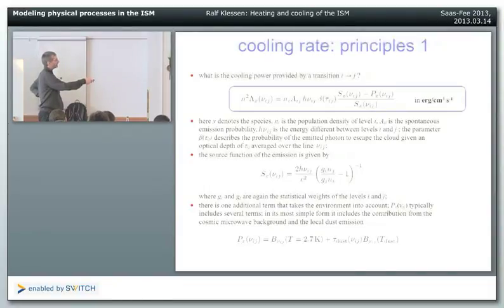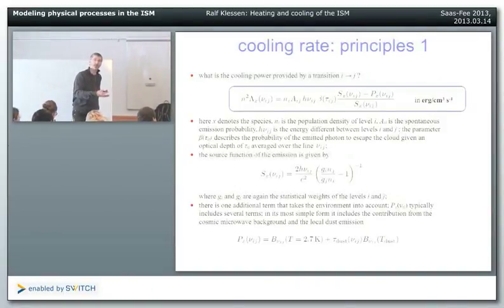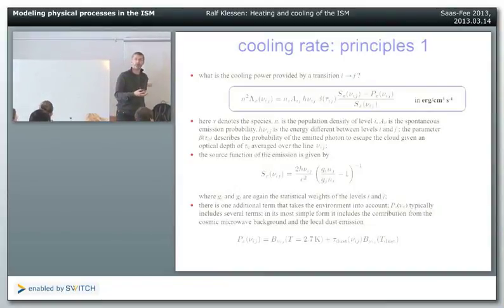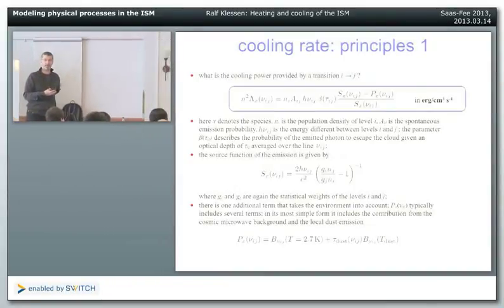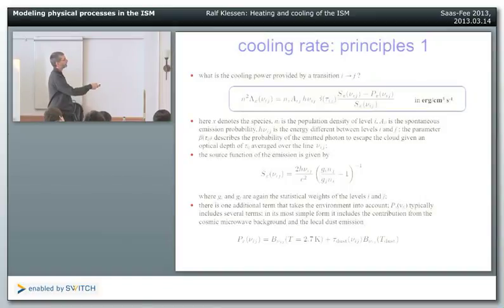the escape probability. It tells us, is the photon that I emit being reabsorbed in the vicinity, or can it escape the system, right? I can only cool if the photon can escape. If I'm in a very optically thick regime and the photon gets absorbed by my neighbor, I can't cool at all. So this is an important quantity and it is difficult to calculate.